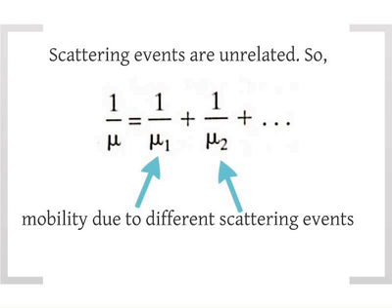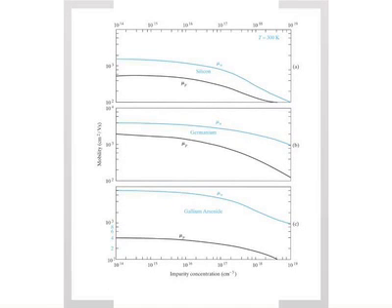Okay? Again, this is less important, and when you do actual examples, it will make more sense. But keep in mind that the scattering events are completely random. So we can model them such that you can add the mobilities independently. It'll come into play later on, so don't need to worry too much about it.